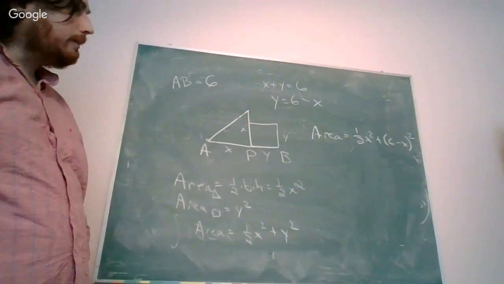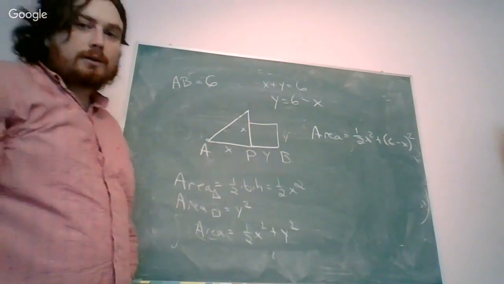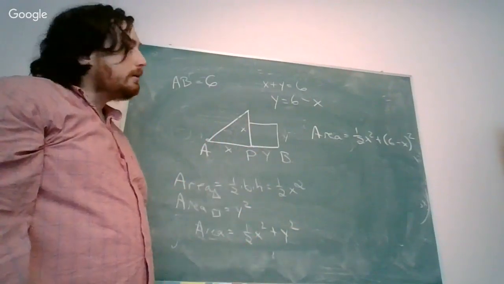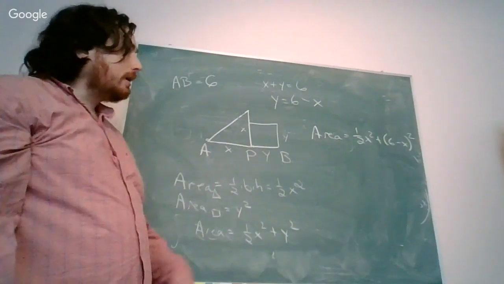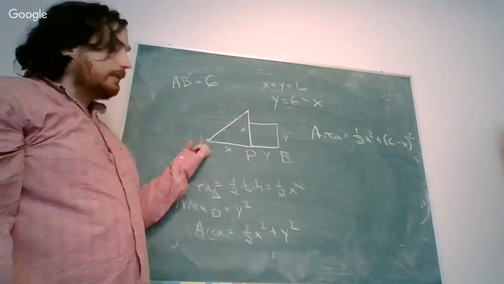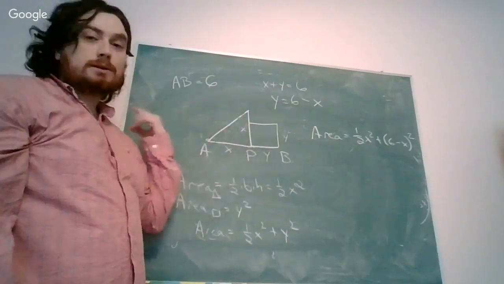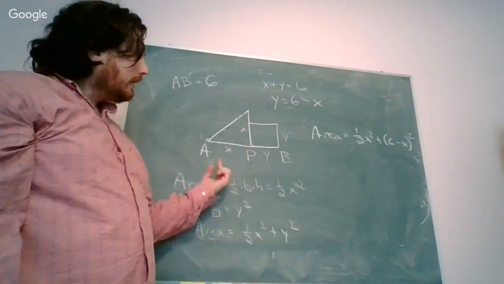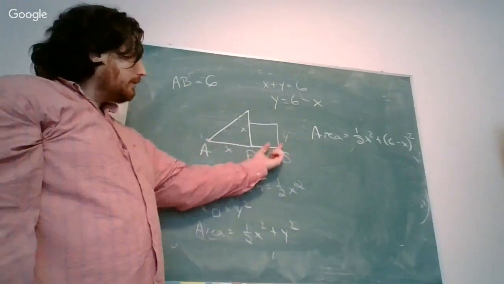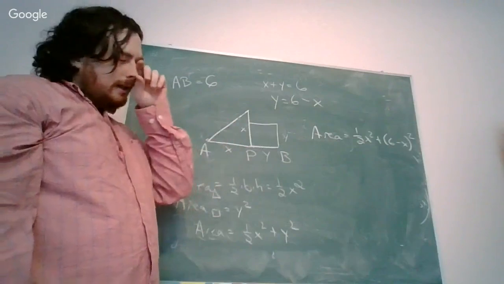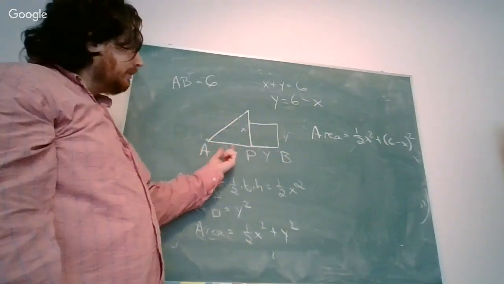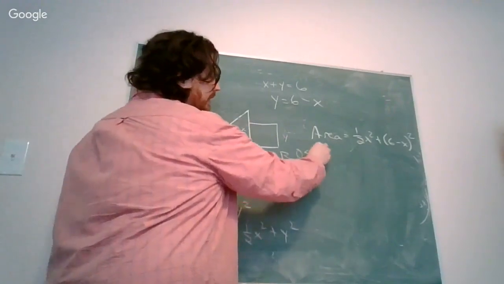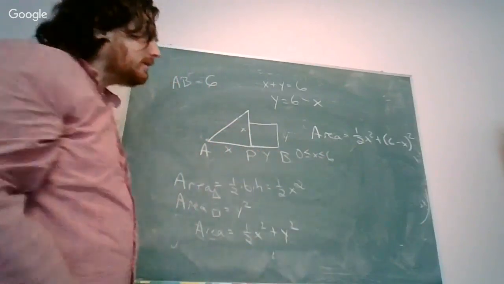Now, in order to find the minimum point, remember that the minimum is going to occur at one of the local extrema and therefore at one of the critical points. So I have to find the critical points. In order to do that, I have to find the domain. So to start off with, notice that the smallest X can be is 0. It could be 0. That would mean that there's no triangle. There's just a square. It could also go all the way up to 6 because then you would have a triangle but no square. Now, if X was bigger than 6, that doesn't make sense because I need this Y value to be positive, and that goes beyond how long those need to be. And if it was less than 0, that doesn't make sense either. So what we get is 0 is less than or equal to X is less than or equal to 6. And so we have our given domain.